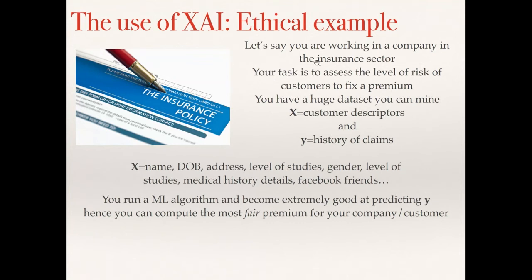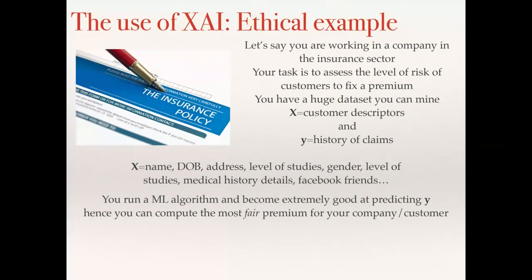So let's say that you are not a physicist, or were, but not any longer, and you are working in a company in the insurance sector. And your task, maybe as a data scientist that has been hired by this company, is to assess the level of risk of customers when they apply, so you can fix a premium that is fair, meaning fair for the company. There will be customers that are more risky, in quotes, and then their premium should be higher. Otherwise, the company wouldn't make money, right, and couldn't offer that service.